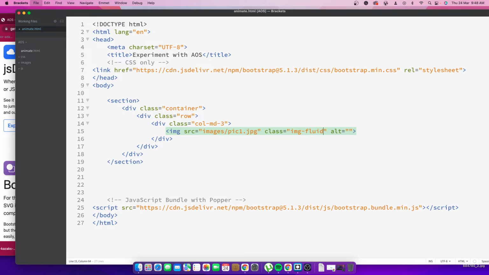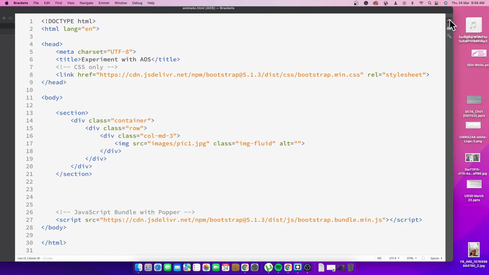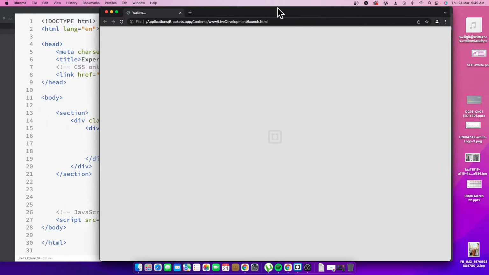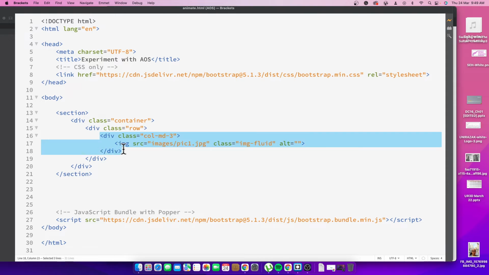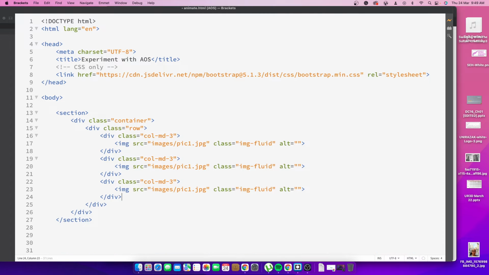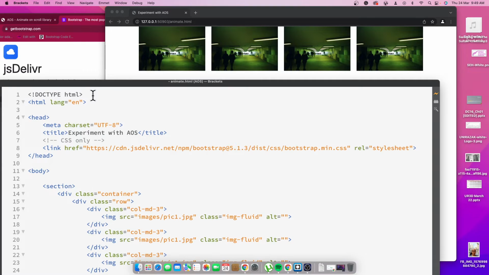Alright, so let's just have a look, save it, and then after that open up the live preview. You will see that it would actually look something like this. This is what I want, and then I can actually copy this up a couple more times, because it would generate or repeat 4 times of the same row like this. So these are 4 in a row.